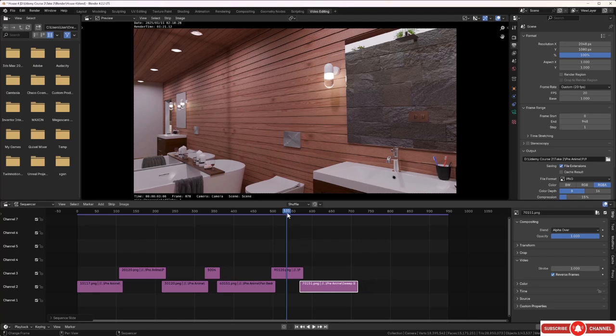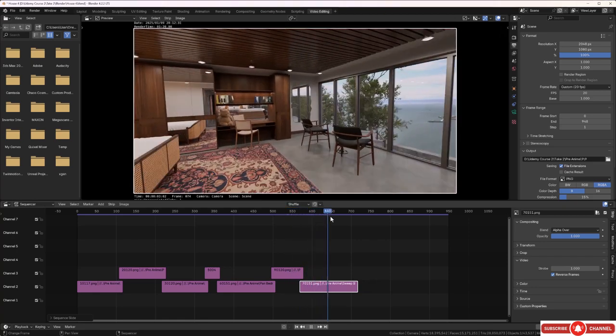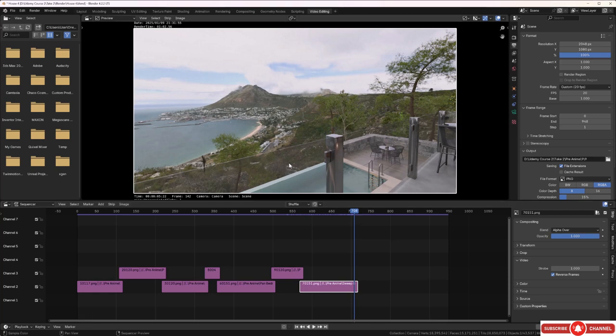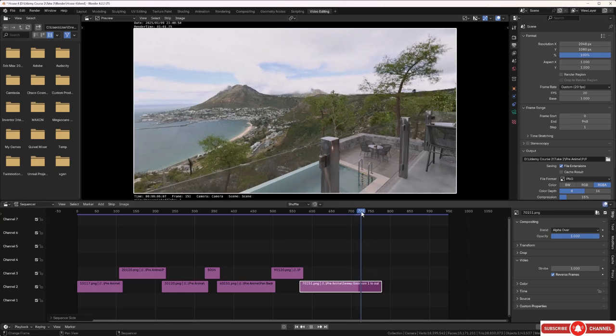Now the last thing I want to do is I want this to dwell at this point for a while when we fade the video clip out. So I'll come to the end of here and hover over the end, left click, and extend this like this. I'll bring that for maybe around 15-20 frames, there we go. And now at the end, it will hold just there, looking at the view.